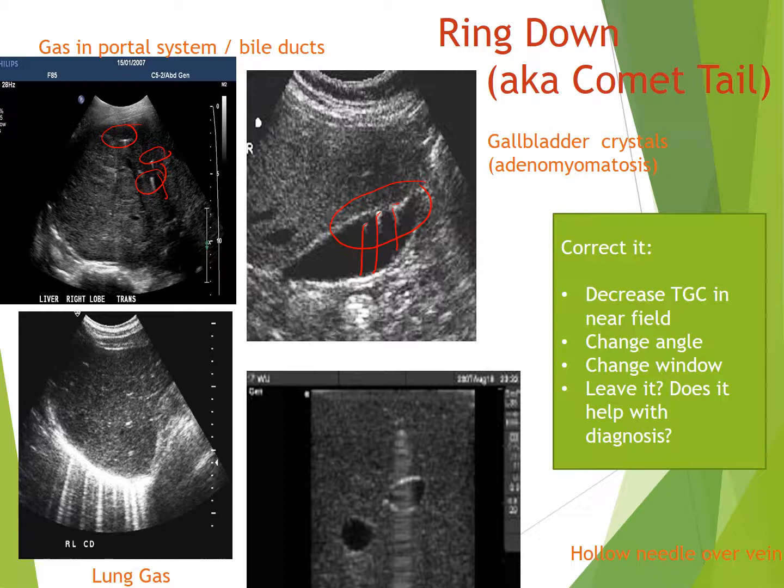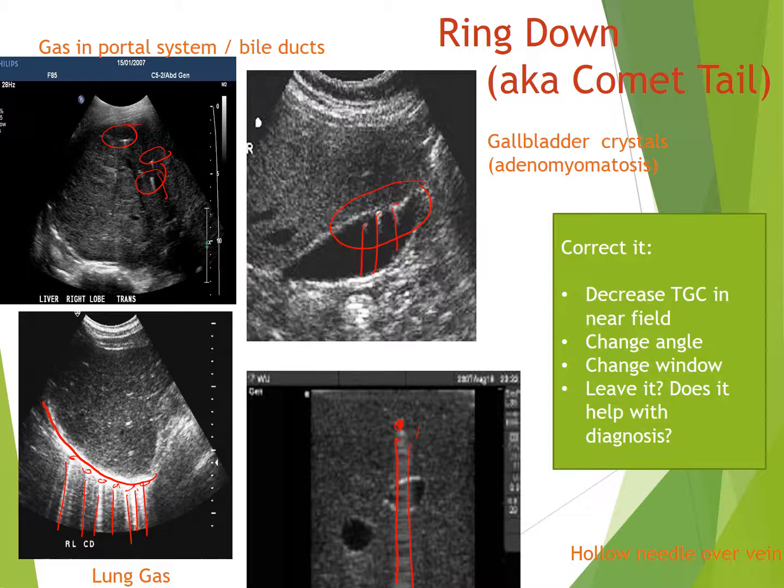Another place that we see it really commonly is along any interface that there is air, so typically with the lungs. Here we have the diaphragm, and right behind it, we're getting a lot of artifact coming off of the lungs, all these little comet tails coming down as that sound is trying to figure out what to do in the presence of air. The other example that we had was that if you have a needle, again, that sound is going to bounce in between the edges of the needle very closely together. We're going to get this comet tail effect behind it because it is very, very closely spaced reflectors.